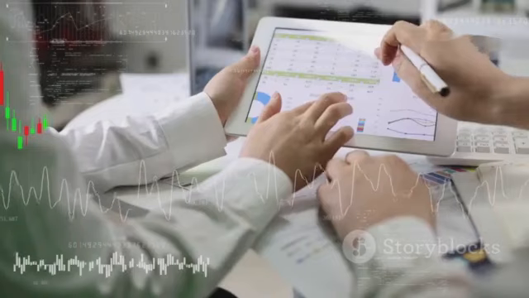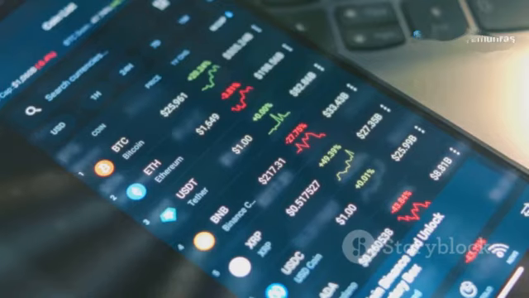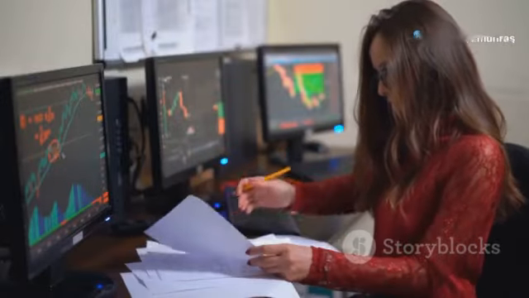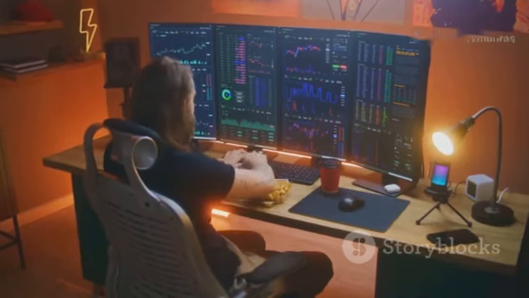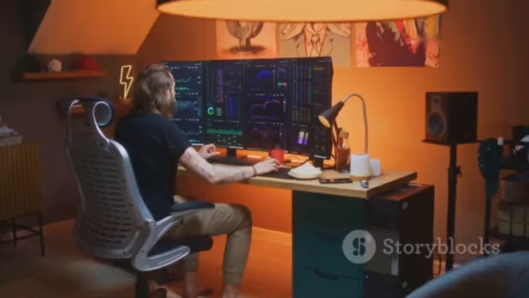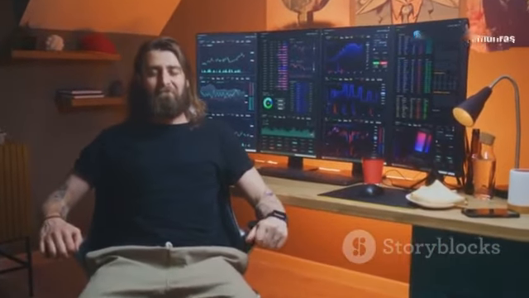So, there you have it, guys. We've covered a lot of ground today, from the basics of candlestick anatomy to some advanced triple candlestick patterns. Remember, mastering candlestick charts takes time and dedication. Don't get discouraged if you don't become a candlestick pro overnight. Just like anything worthwhile, it requires practice, patience, and a willingness to learn from your mistakes. But trust me, the rewards are well worth the effort.